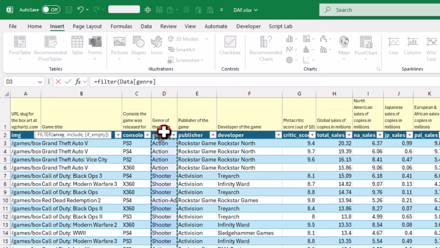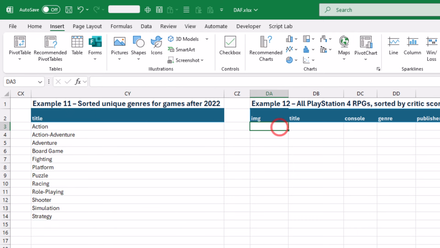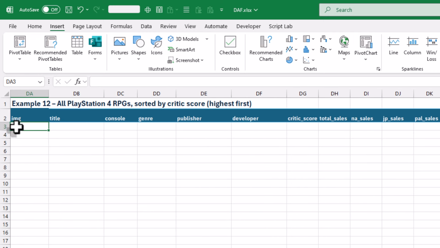So we will use the FILTER function that keeps only genres of games released after 2022. Then UNIQUE to remove duplicates from the filtered list, and SORT. It puts the final list in alphabetical order. Filter first, then unique, then sort. Order matters for accurate results.